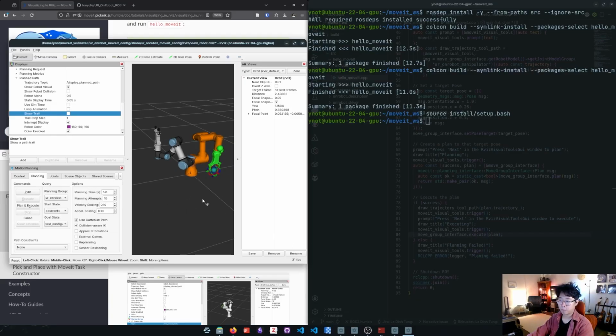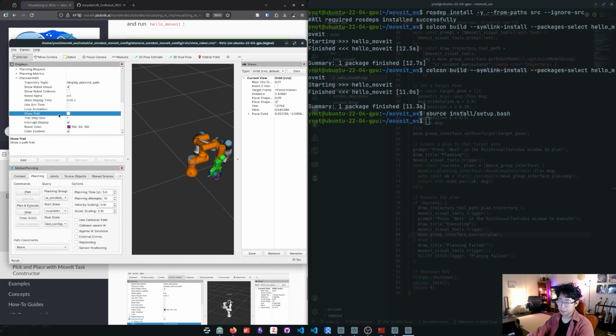And before we plan this, just make sure that you turn off the Cartesian path as well. Otherwise, it will try to go in Cartesian path from here to here, which, I think, is impossible because that goes through the body of the robot. And we can turn that off as well. So let's see if we can plan for this. Yep, that looks fine. So let's execute it.